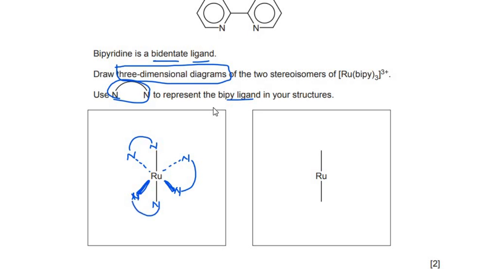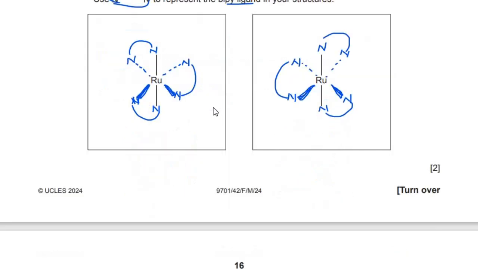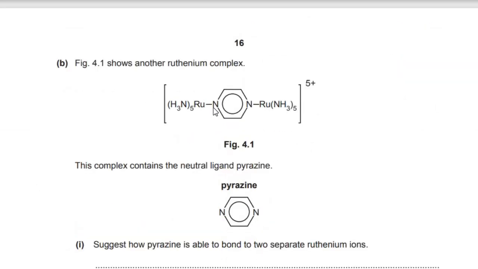And now draw the mirror image of the same complex as we have drawn in the first one. So again I'm drawing the 2 bold lines, 2 dotted lines, and the mirror image of this. So this is how I'm going to draw the mirror image. This is exactly the same as the opposite one here. So draw N and a line. So these are the two isomers drawn, stereoisomers shown.